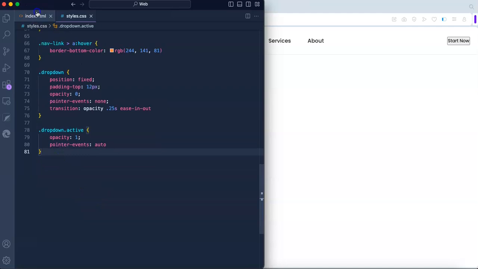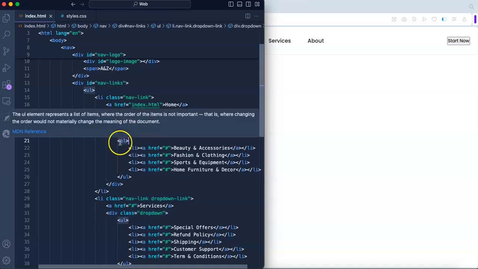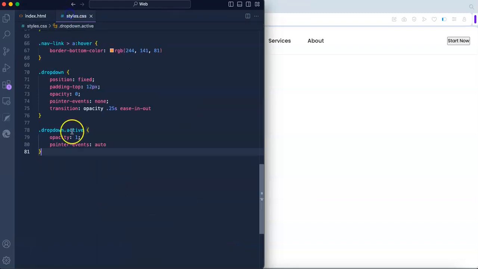Alright, so now we're going to be designing our drop-down menu, and as we said previously, this only acts as our container where it is positioned, the layout. So now we're going to be working with the unordered list, which basically we're going to use to design our drop-down menu.